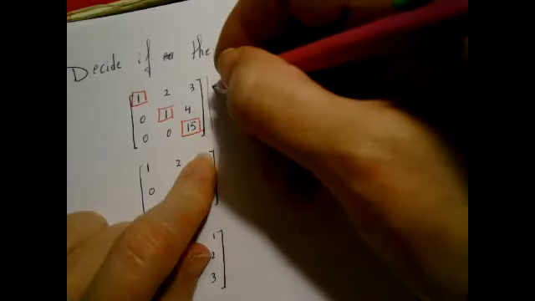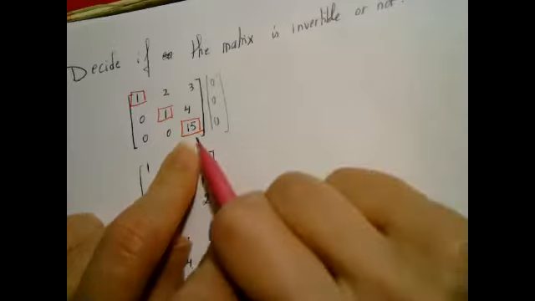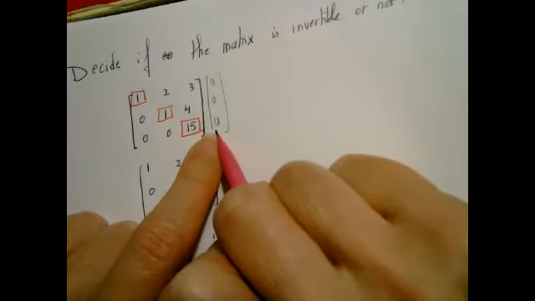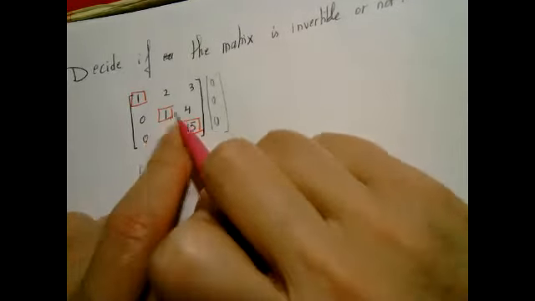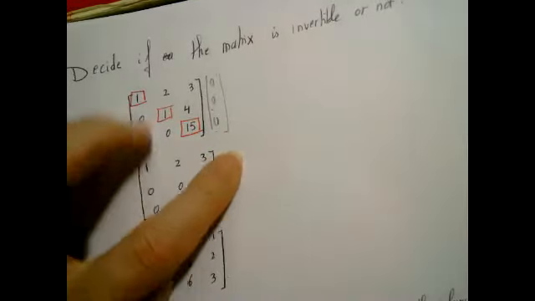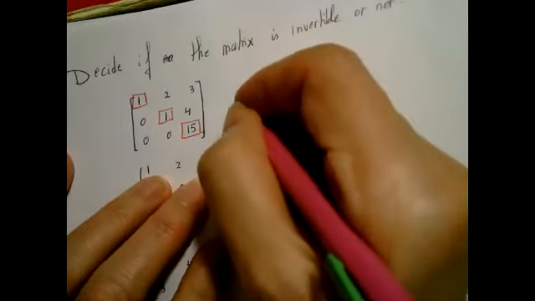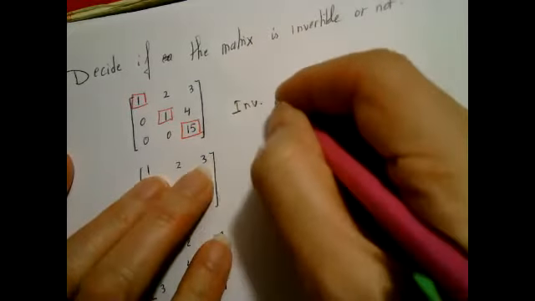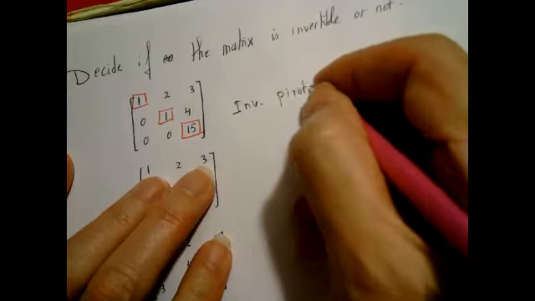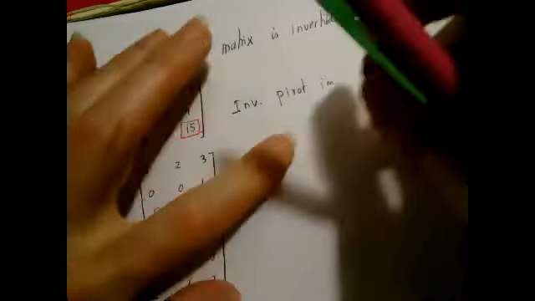And actually, if I solve the system with right-hand side 0, 0, 0, think about it this way. How many solutions am I going to have? 15 x3 is 0, so x3 will be 0. x2 will be 0. x1 equals 0. So this is absolutely invertible because I have a pivot in every column. So invertible because it's a 3 by 3 matrix with 3 pivots. Because we have 3 pivots.